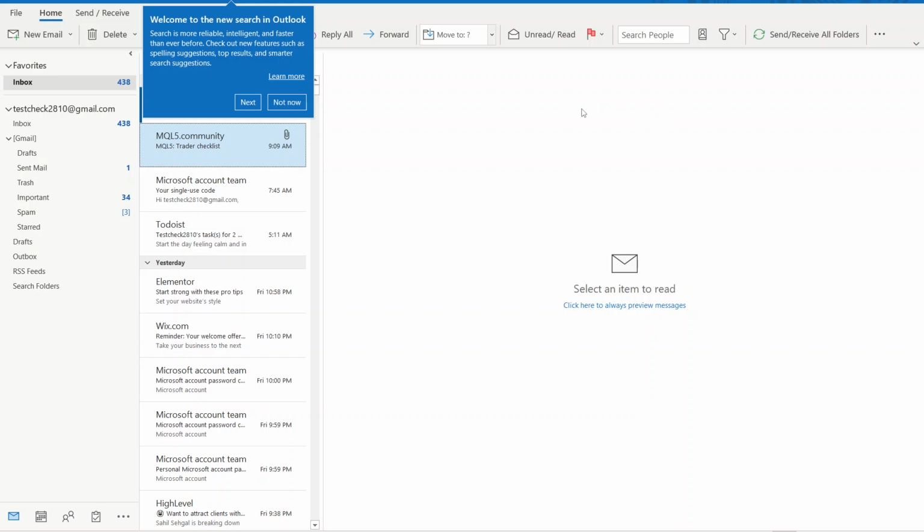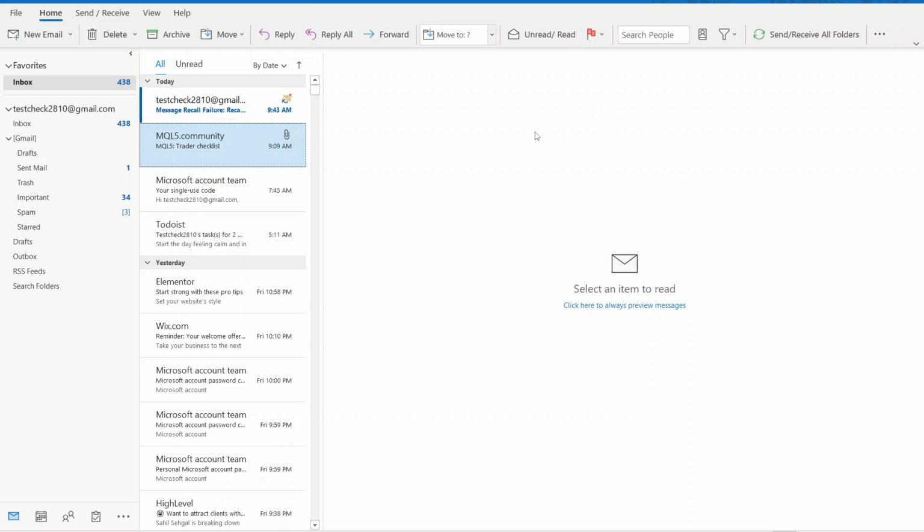step by step. To start, open up Microsoft Outlook on your computer. You'll notice the ribbon sits atop the application window, displaying various tabs and commands like Home, Send, Receive, and View. It's designed for easy navigation, but we want to tweak it back to the layout you're used to. So, take a look at the top right corner of this ribbon. There you'll find a small arrow icon, which is the ribbon display options.